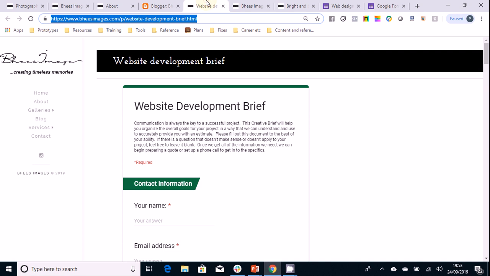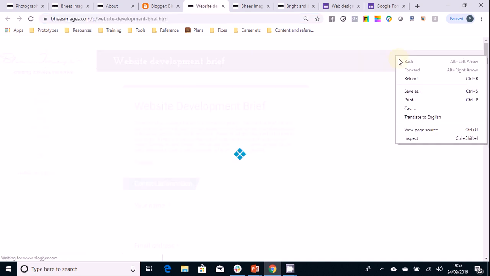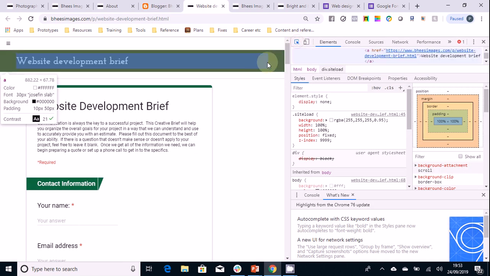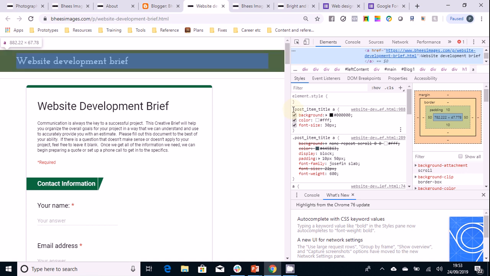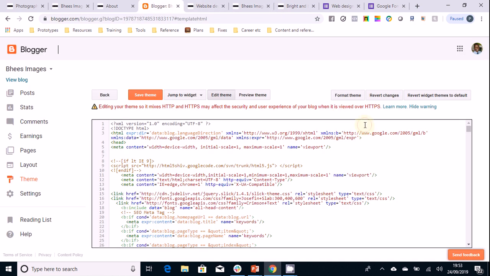What we want to do now is change this color here. So I pick inspect and then I pick this, then I select what I want to inspect, and we've seen that this is it: .post-title, this is the identifier in the code. So I pick this and then I come to the code and I look for the CSS that is controlling this.